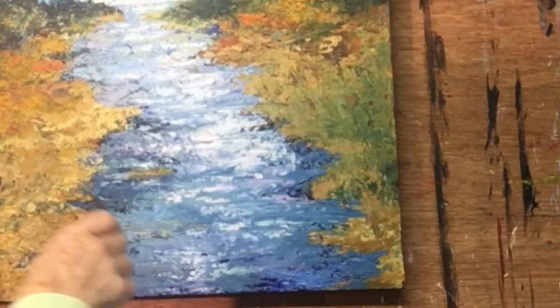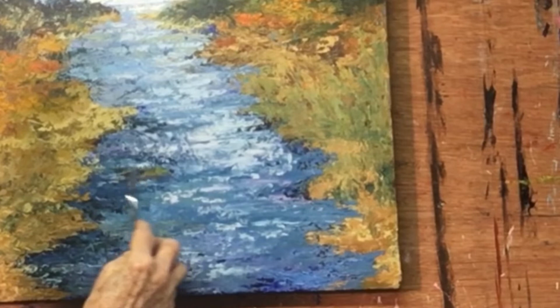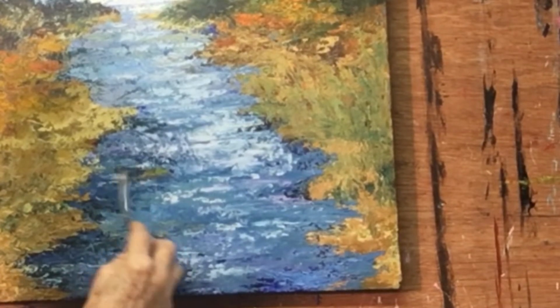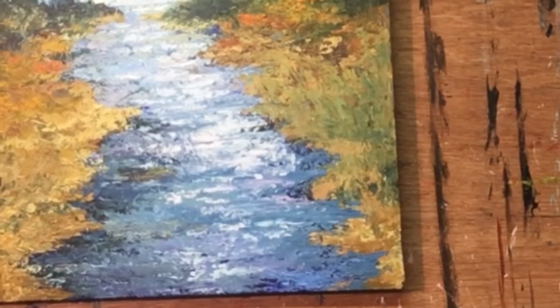I don't want this to be that noticeable. I'm going to take a lot of this off. Yeah, that's better because it's just a hint of it there.